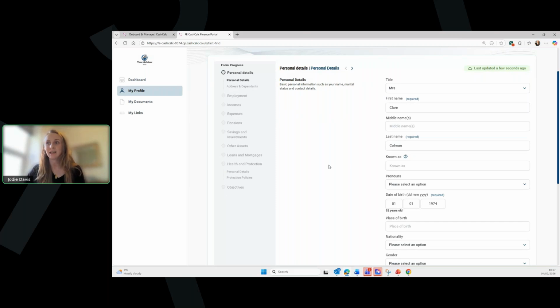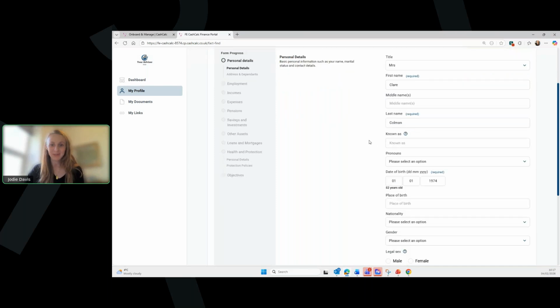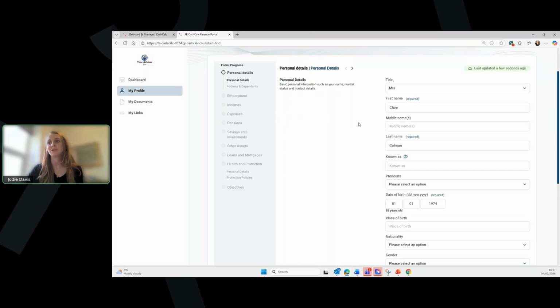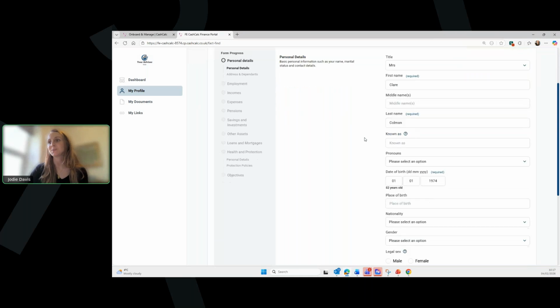And anecdotally, when I applied for my mortgage nearly 8 years ago, I had to take half a day's annual leave to essentially fill in a fact find. I could have done it on the sofa with a glass of wine, and it would have been much quicker. So we give that option via the portal here, so clients can complete this themselves. And essentially, it is built with the view that clients would be completing it. So whilst it gathers all of the key information you need to build successful cash flow models, it isn't financial service jargon heavy.